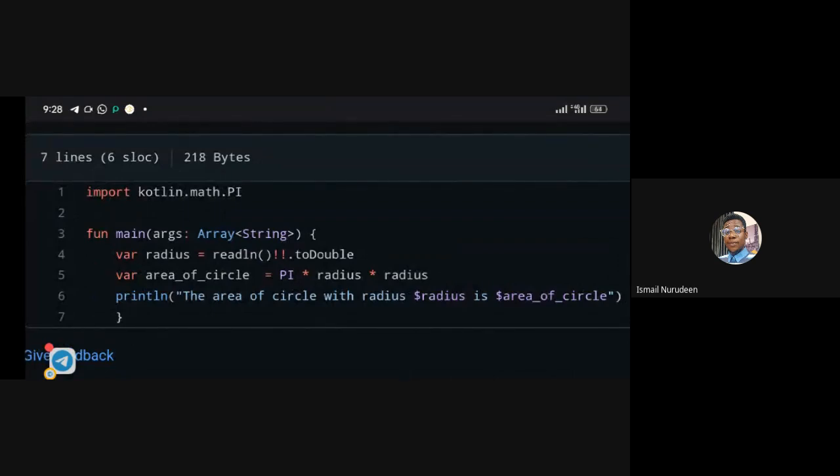Yeah. This is my code actually. This is my assignment. Okay. Can you explain to us what you did? Okay, so I imported the Kotlin library for pi to give me the value of pi. That's the first line. Then the main function with the syntax, the argument, array of strings, and all. Then the next line is... Sir, what's the purpose of the argument that you pass to the main function?